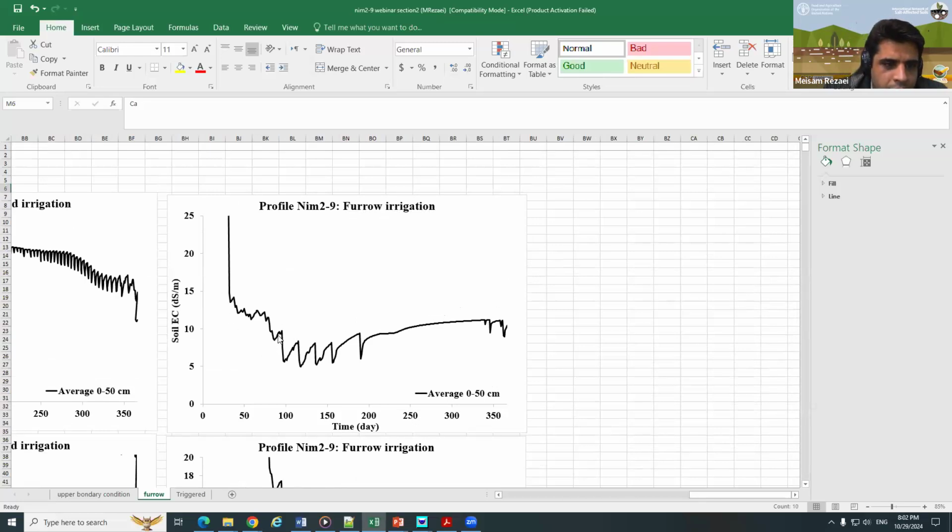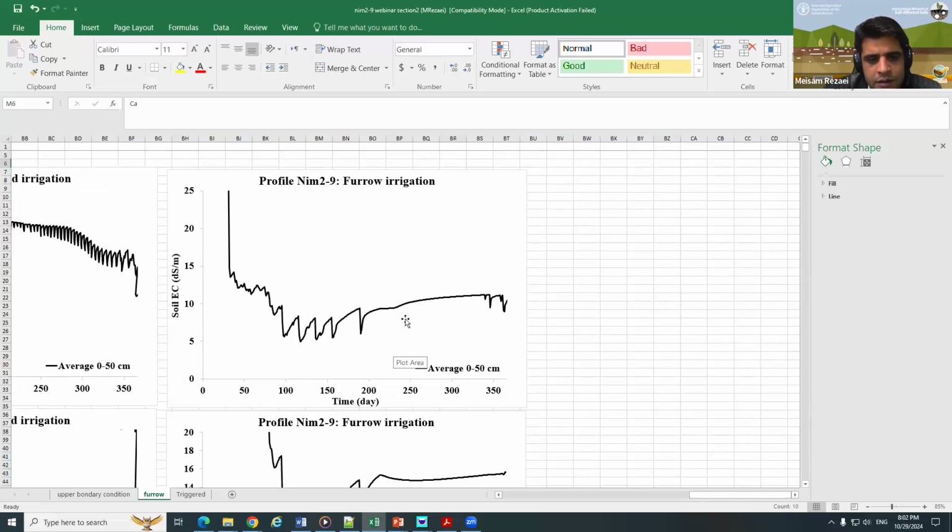We can see here we have five peaks, which means we have irrigation amounts, and after each irrigation the EC of the soil went down, and again went up. And again we have irrigation, again it fluctuates. And during the summer, after the harvesting, once we don't have any input of water, the EC values go up based on the evapotranspiration or atmospheric demands. And we have a little bit higher EC values during the summer.